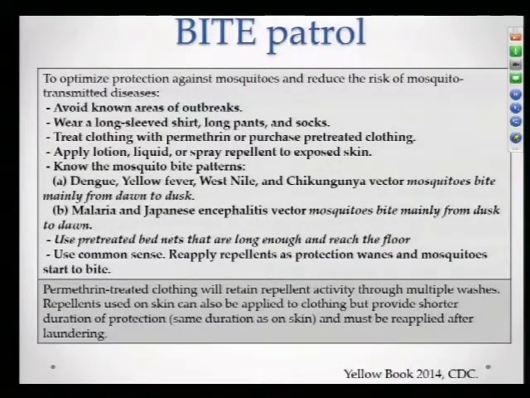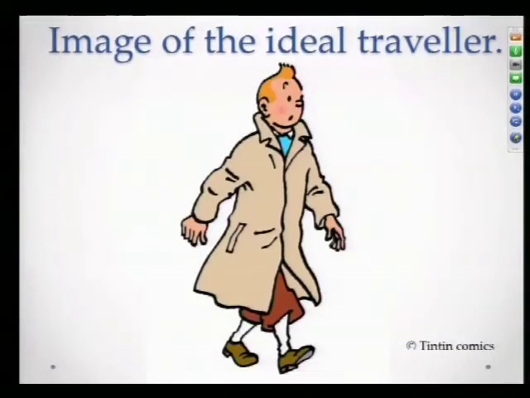So what would be my ideal traveler? Somebody like this. Do you see how the socks are tucked in and the pants are put inside? And he's got long sleeve shirts, and he's even got a coat. Now this comes from Tintin, one of the comics that I grew up admiring as a kid. And he even walked around in the Saudi Arabian deserts wearing that. So if he didn't die, hey, you won't.